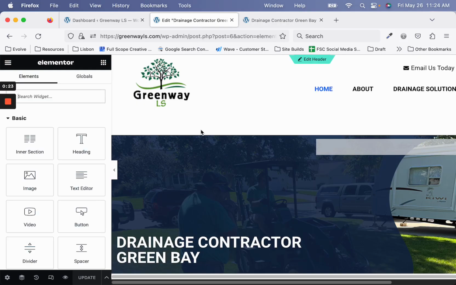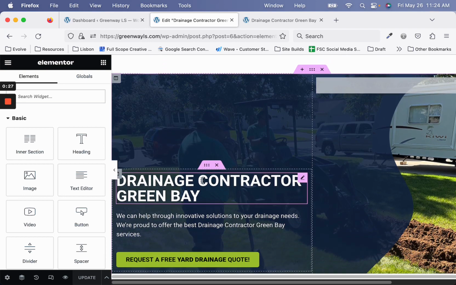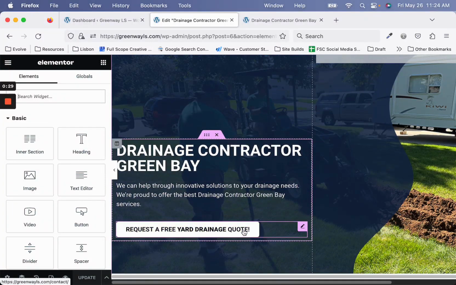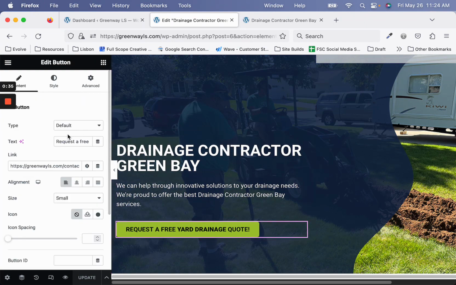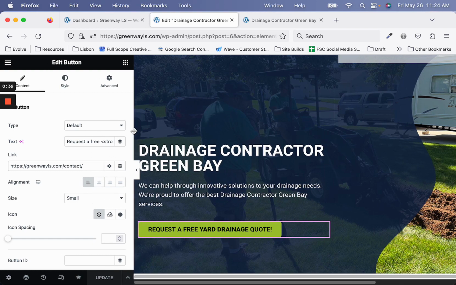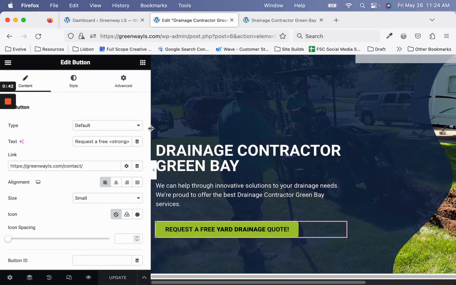We go back to this next tab over for the editor section. If we scroll down here, here is our button that we had before. We can click anywhere in that button. We can click the pencil icon, whatever you want. And this is going to be our main editing screen over here then. Obviously with Elementor, we got the preview on the right, editing on the left.